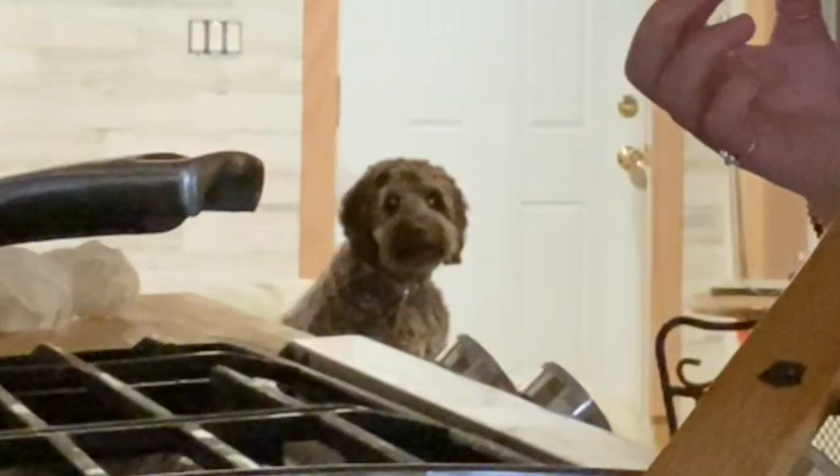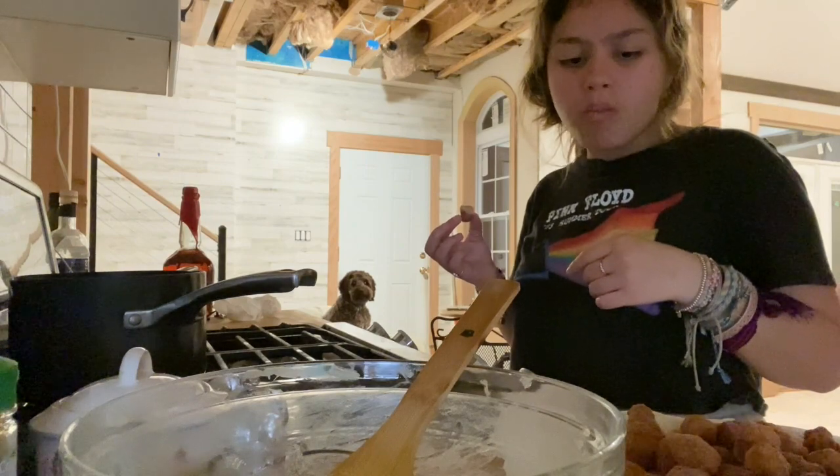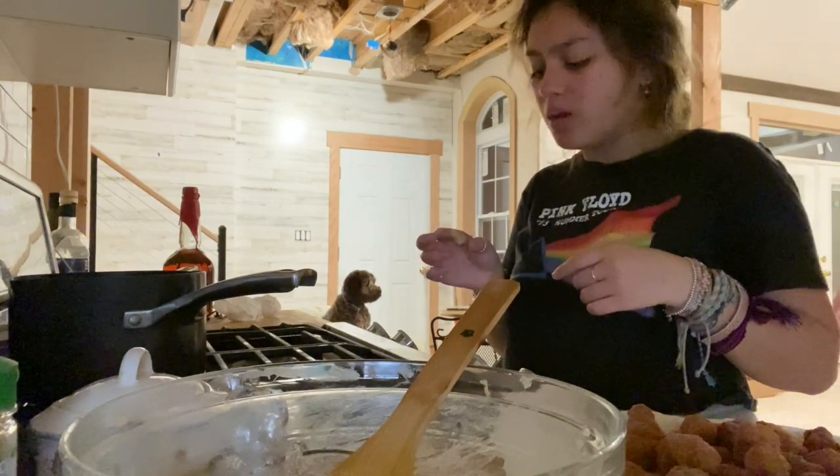My mom said it's fine, she likes it — but that wasn't like a resounding endorsement. Okay so like the churros were pretty good, they were a bit wonky, not gonna lie, but pretty decent. I definitely have to practice and try again. Kind of a fail, but not completely.